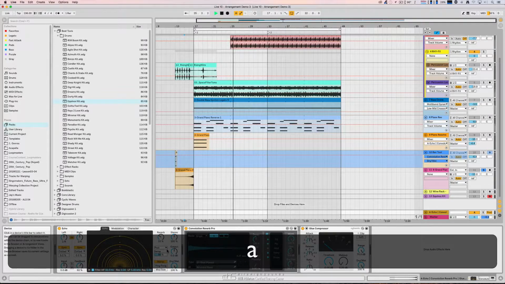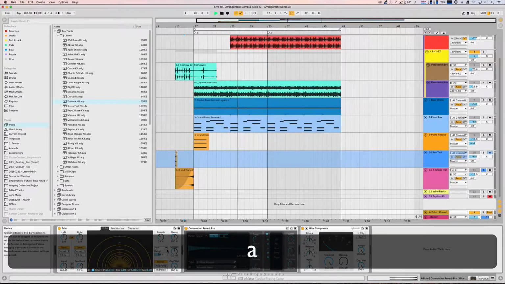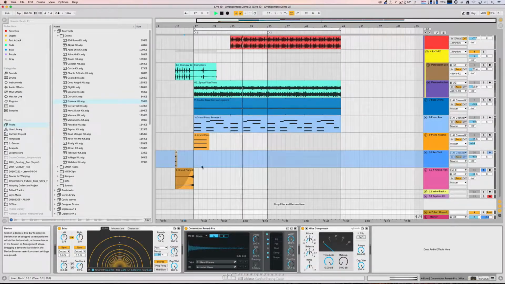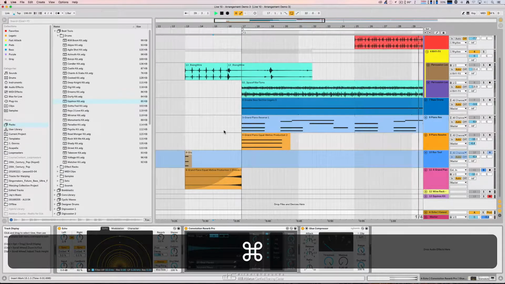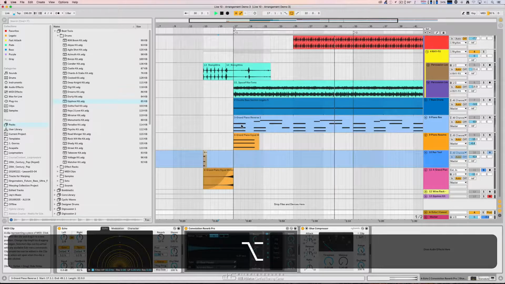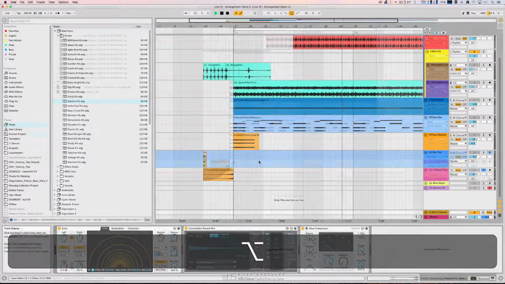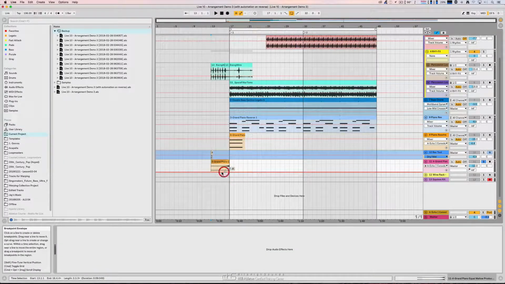The user can now toggle between showing track content and track automation using the A key shortcut. Zooming is also now very convenient via the Command Control modifier key with the scroll wheel for horizontal scrolling. And Alt Option can also be used for expanding tracks vertically.